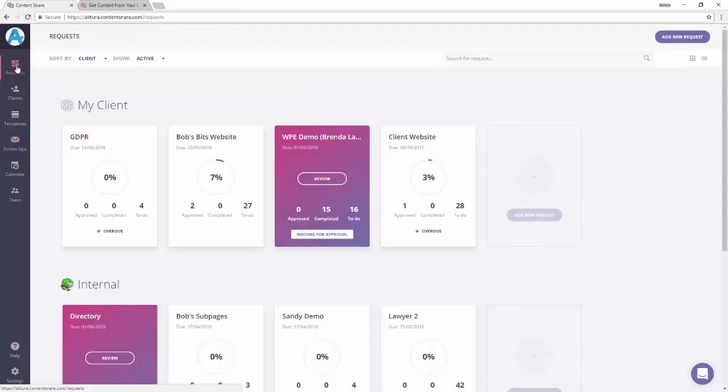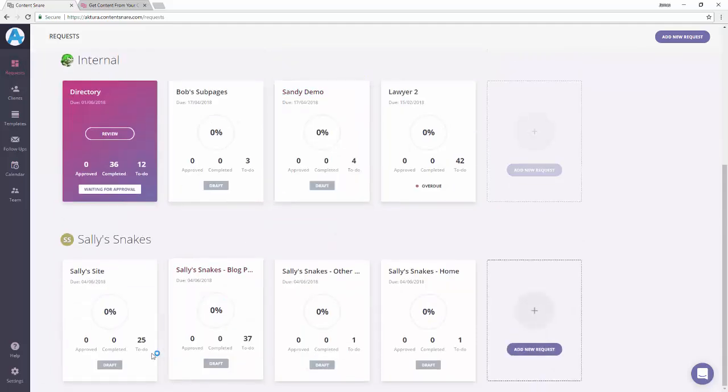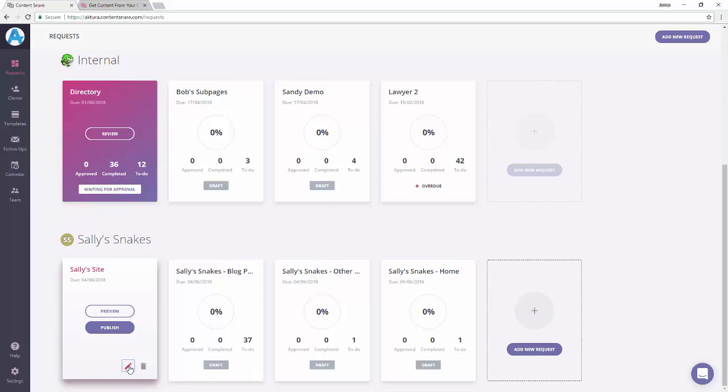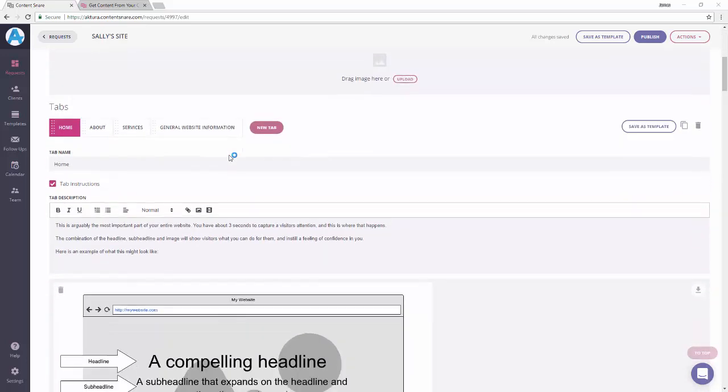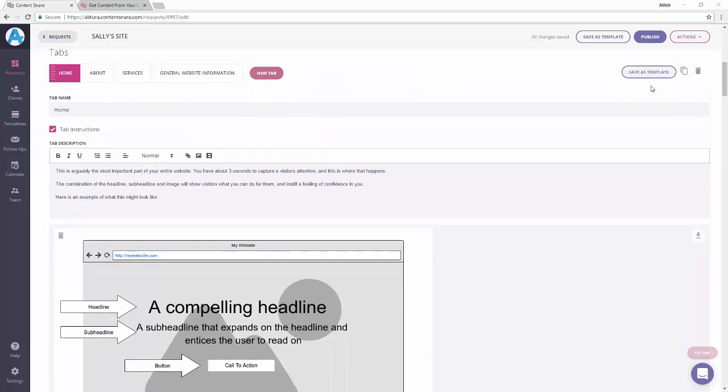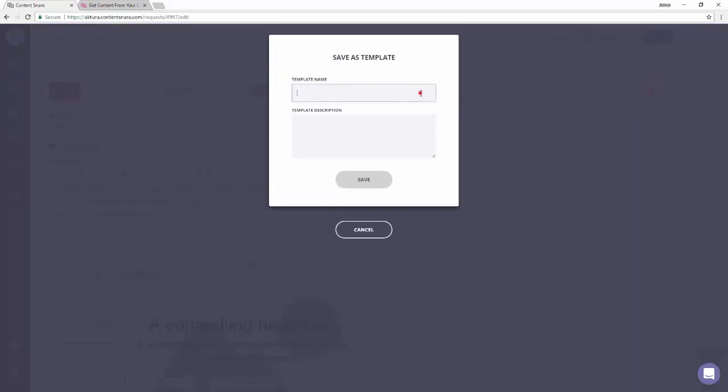But the key thing to remember, the takeaway from this video, is that you need to make it easy for your clients, and we can do that by providing good visual instructions and guidance on how to actually fill out the content you need. And you will find that you're going to ask for similar information from a lot of clients. For example, a hero header, it's pretty much always the same. It's going to have a headline, a subhead, a button, whatever. And the key is to save that and reuse it on other clients so you're not always doing the same work over and over and over.